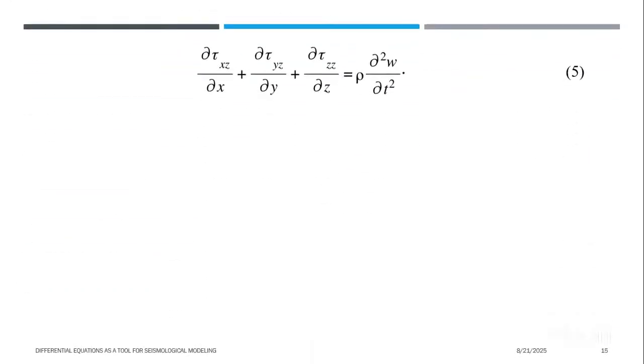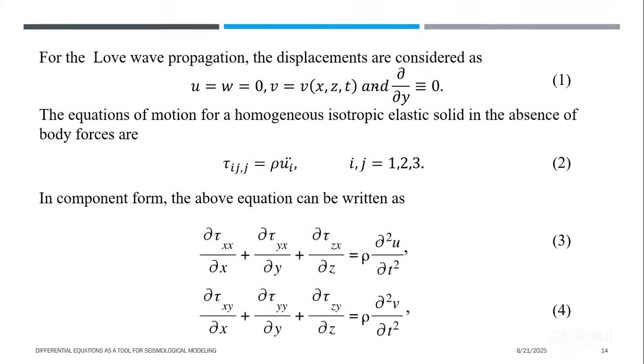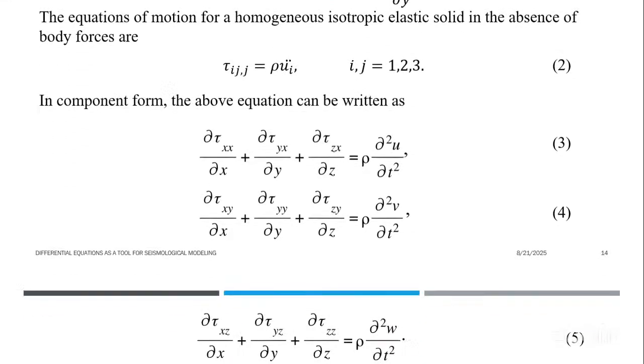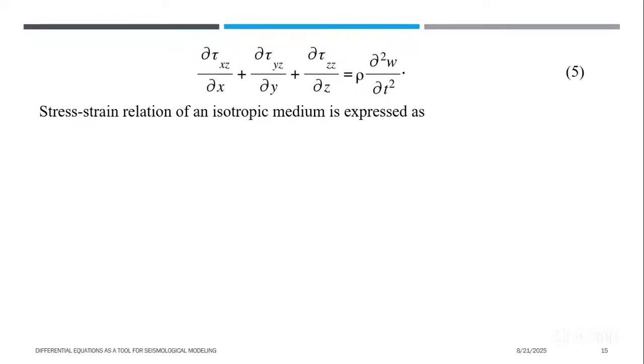These are 3 equations. Now, since we are dealing with love wave propagation, the medium is isotropic and homogeneous, so we need to have a constitutive equation. What is a constitutive equation? It's something which relates the stress with the strain. And here is the constitutive equation for an isotropic medium. Two stiffness constants, lambda and mu, are appearing. This is the Kronecker delta: delta ij equals 1 when i equals j, otherwise it's 0.